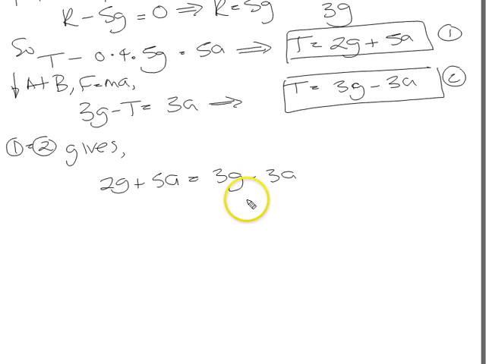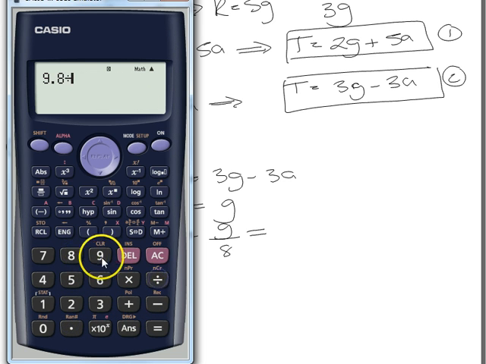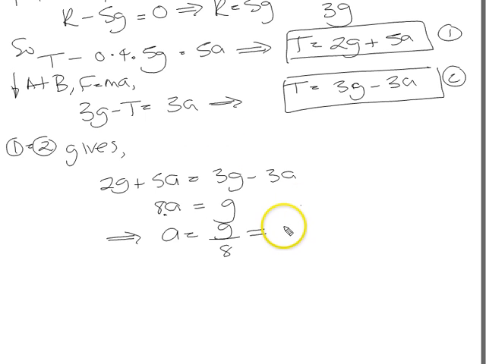So what does that give us then? Move the g's over to the right. Move the a's over, 8a. Because the minus 3a comes to be with the 5 to make 8a. So then, a equals, divide by 8 both sides, g over 8, which equals 9.8 over 8. So let's tap in the calculator. 9.8 is g, divided by 8, equals 1.225. So it's 1.225 meters per second squared. So there's our acceleration.